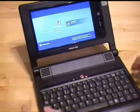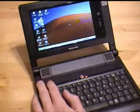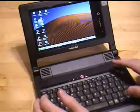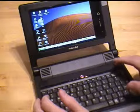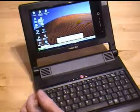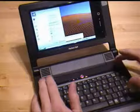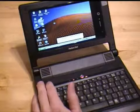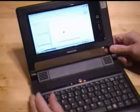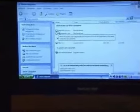So let's log in here and do a few things to give you an idea of how fast it is. Note it's not a touchscreen device, so all control is done through the mouse pad here, and it's Windows XP with 1 GB of memory, and we've got a 30 gig hard drive on this. This is actually a Dutch language version of Windows XP, so excuse me if I look like I'm searching for menu items. And let's zoom in on the screen so you can see what's going on there.